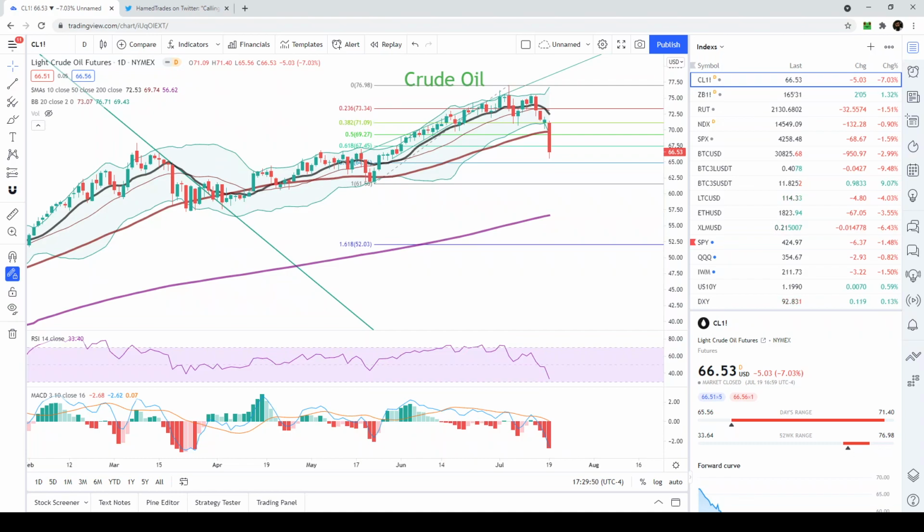So obviously when supply increases, the price of crude oil goes down, right? Because they're making more barrels of oil. So if there's more barrels of oil, that means that the price overall of oil is going to go down. That's exactly what happened. And the other scare is that there's a new COVID variant that OPEC is also worried about. So those two things happened over the weekend, which is the reason why we fell so sharply today.